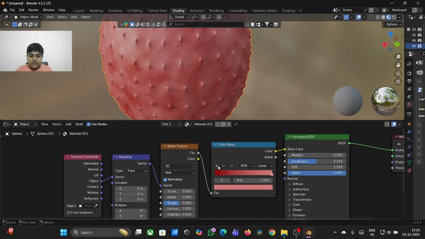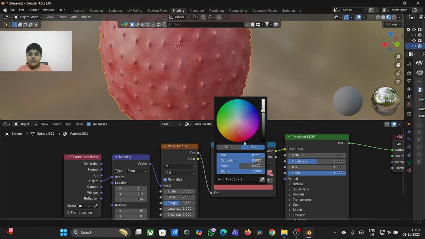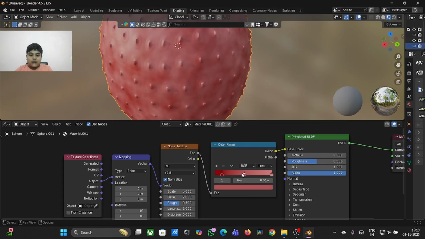And also another in the middle. To add another one like this, we'll press the plus button. So there's another one in the middle. This should be a little bit dark. So I'll move this towards light and this towards its part.